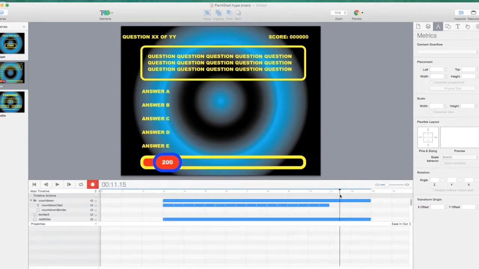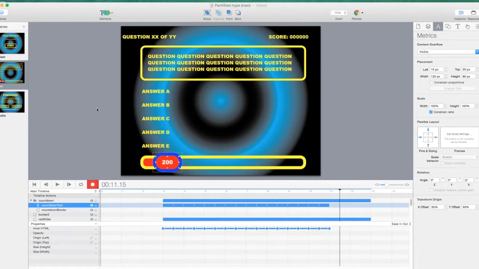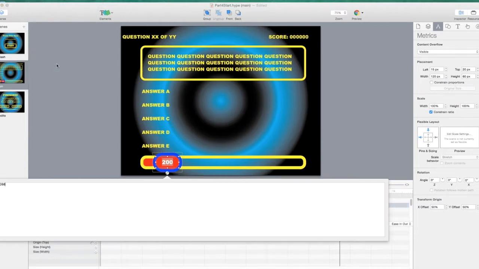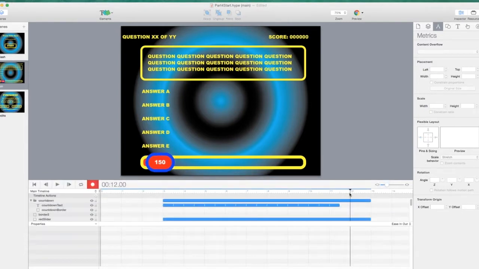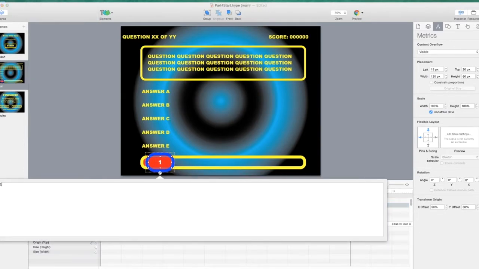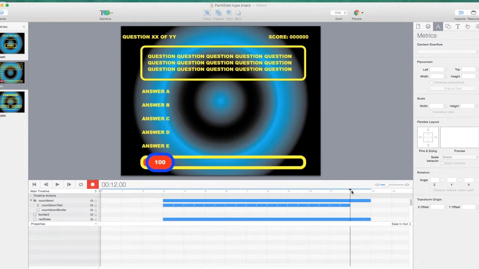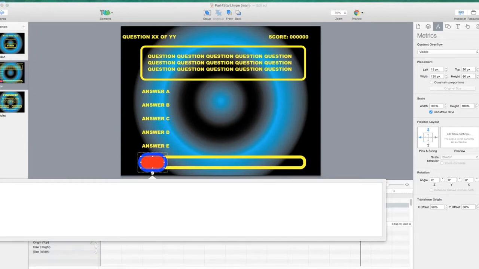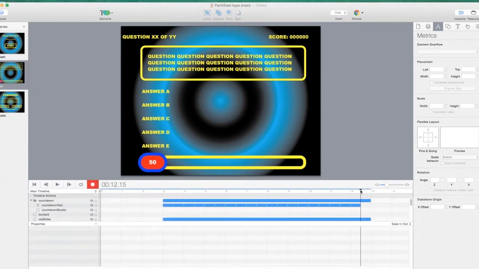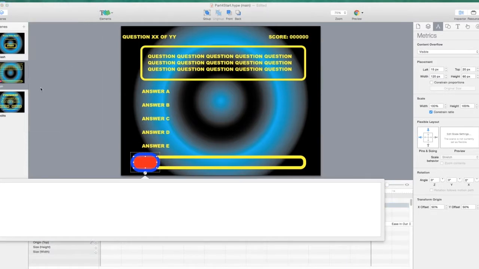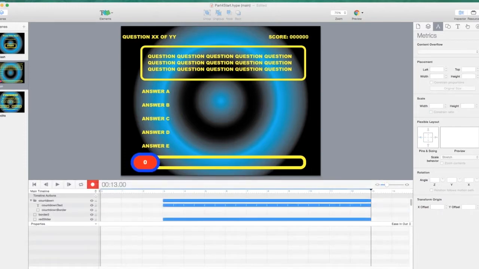If we were to do this with JavaScript, we'd probably want to set and clear intervals to make the changes here. 150, 12 seconds. We want it to be 100, 12.5. 50 points, and at 13, 0. There we go. So we got that.